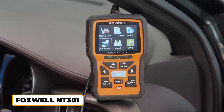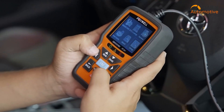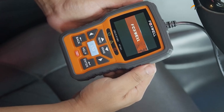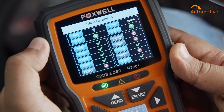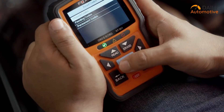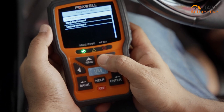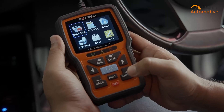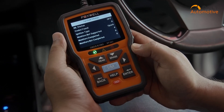If you like your tools a bit more old-school — no apps, just buttons and a screen — then check out the Foxwell NT 301. It's small enough to hold in one hand, with a 2.8-inch color display and big, clearly-labeled buttons, making it easy to check emissions readiness or clear that annoying check engine light. What makes it actually useful is the built-in trouble code library, which means you don't have to grab your phone or Google what a code means — it's all right there. You can also see live data as graphs, check freeze frame info, and run full OBD2 tests, which is great for a quick health check before a smog inspection.